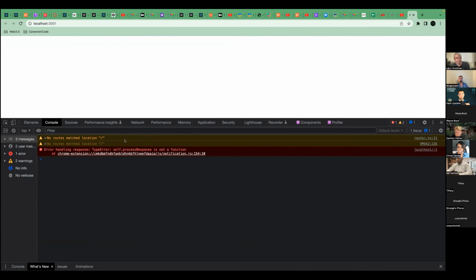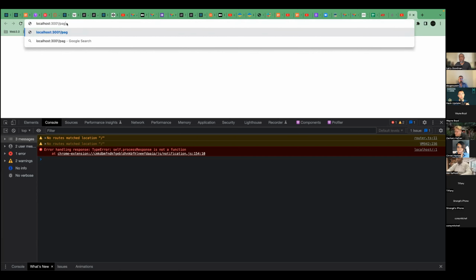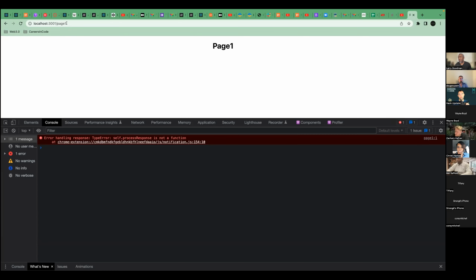No routes match location /. Okay, that's fine. We didn't define one there. So if you go up to your URL and do a /page 1 at the end, and then hit enter, now you got your page 1. Thank you. And then if you do 2, obviously you should get that as well. Thank you.